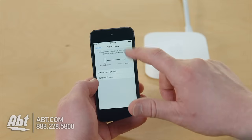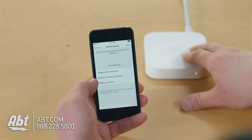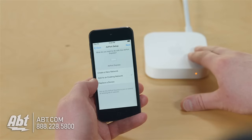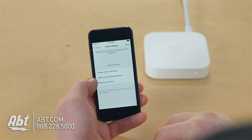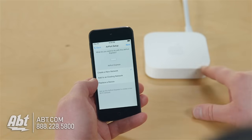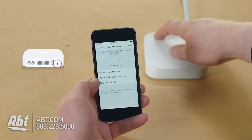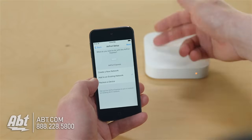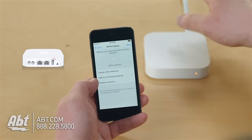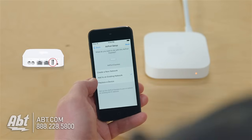Let's pretend my Airport Express is my only wireless router. In which case, if I have a small location, a small one-bedroom, two-bedroom house, condo, things like that, apartments, Airport Express could serve as a great method of creating Wi-Fi in your house. I can go ahead and create a new network, in which case I would give it a full name and network ID and so forth. I could add it to an existing network, like if I wanted to make use of the headphone jack to run the audio out. And I already have an internet signal in my house, but I want my Airport Express to join that network and then connect to a sound system, a receiver. If I want, I could plug in a printer to the USB port on the back, in which case those devices will now be on my existing network. So you could choose that.